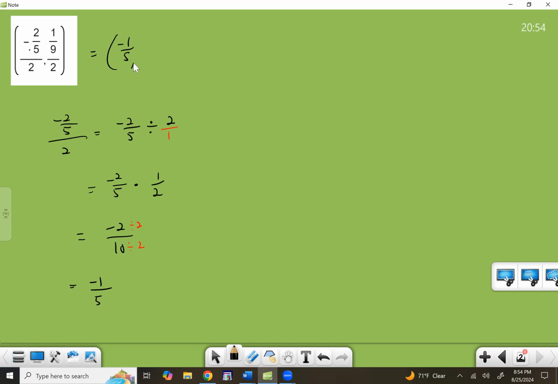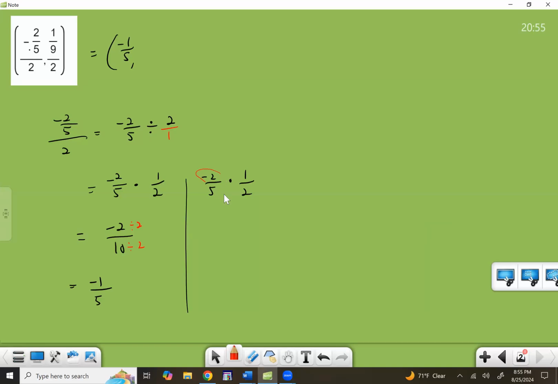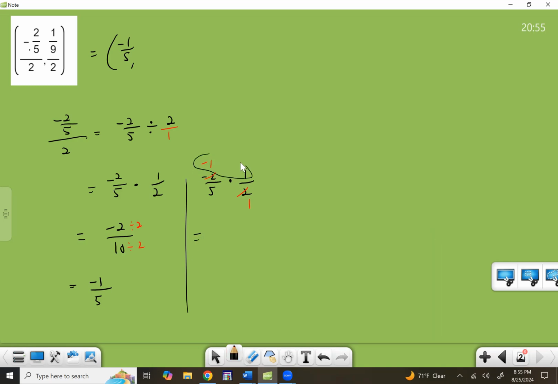Now, there is another way to take it from right here that I personally like better because I don't have to reduce in the end. If you can see that a number divides into these two, then you divide it. So for example, here you can say, well, 2 goes into 2 once, just don't forget the negative sign, and 2 goes into 2 once. Let's go ahead and finish it off, but I'll show you another way to think about it too. It's just multiply straight across now.